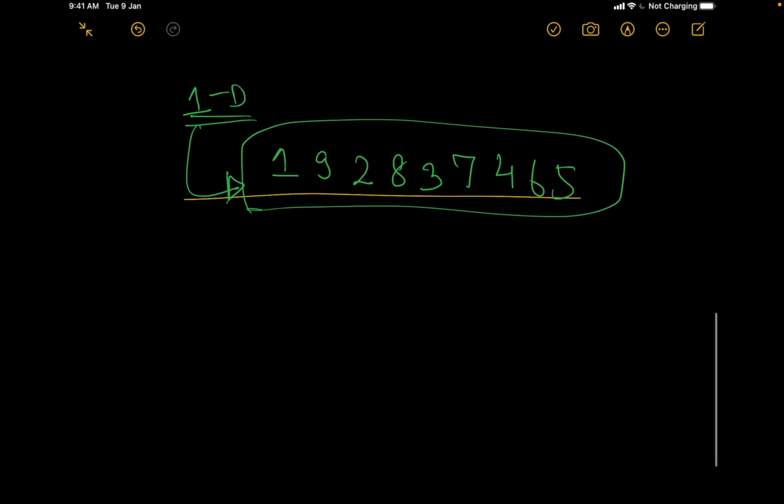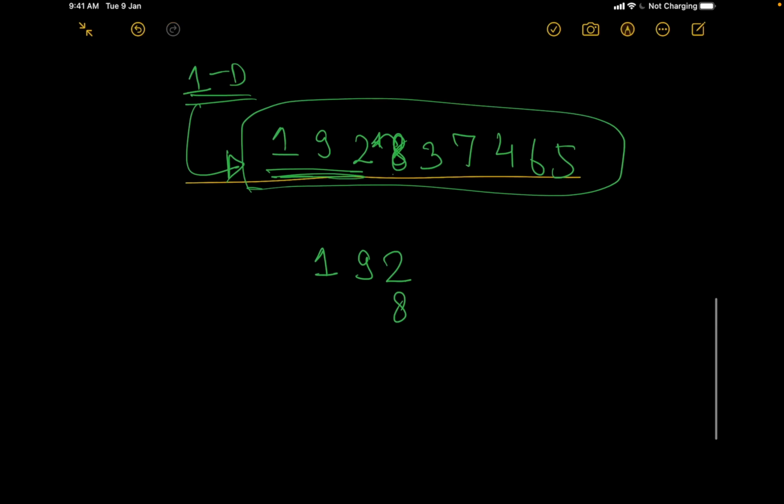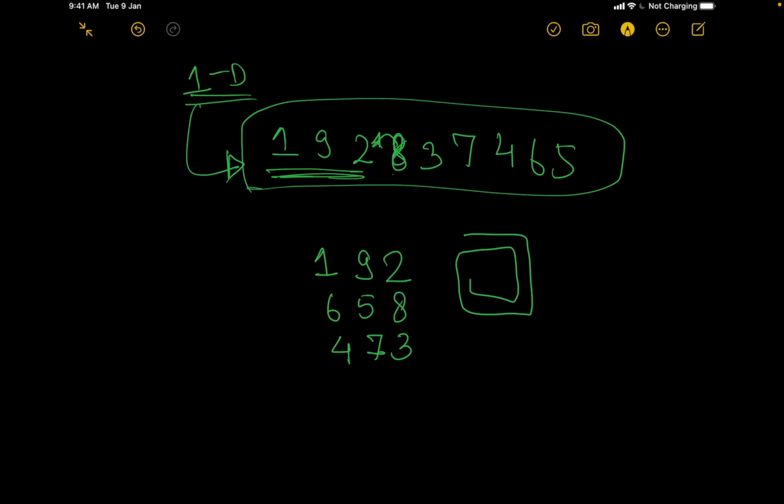So what I can say is, let's say the first row itself contains the first 3 elements, but then I had to connect 8 to 2. Now how can I do that? If I place 8 over here, then it would be a problem because 2 is now not connected to 8. So what is a better solution here? So what you can say, 8 is connected over here, let's say, right? Then we can say 3 is connected over here, then 7 is connected over here, then 4, then 6, then 5. So this becomes a spiral matrix, something of this form.